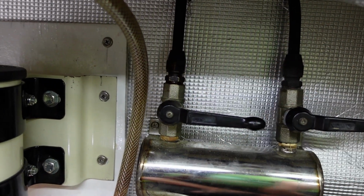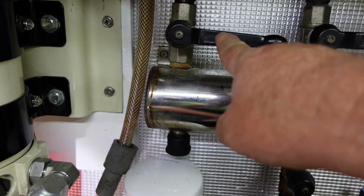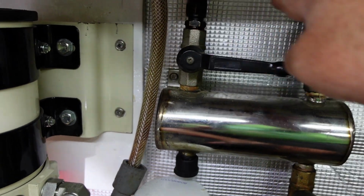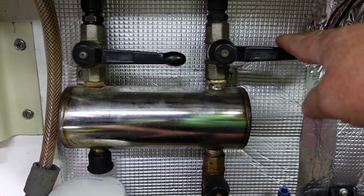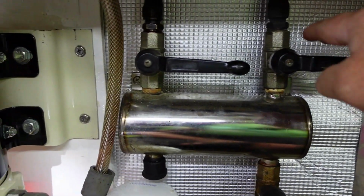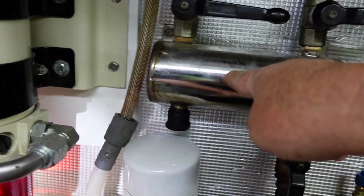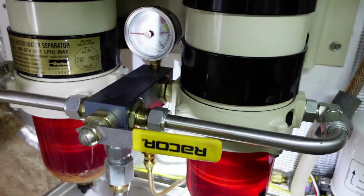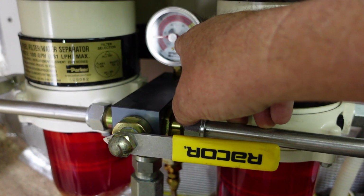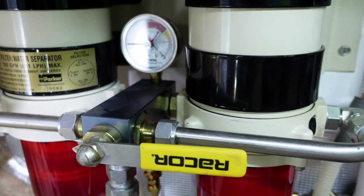I started that polishing process, and initially I had both of these on. They were both up, and everything was flowing just fine. Then of course I wanted to select only the port tank. So this one was up, and this one was down, essentially shutting off the starboard tank. That selected only fuel coming into the manifold and going out through the Racor, and the vacuum was going way up into the red.